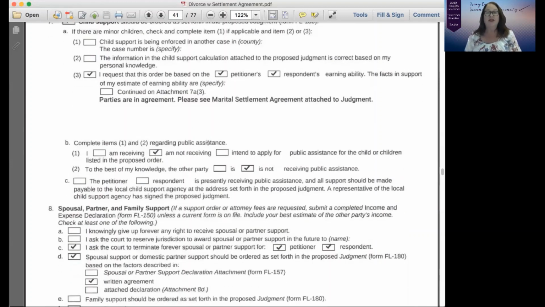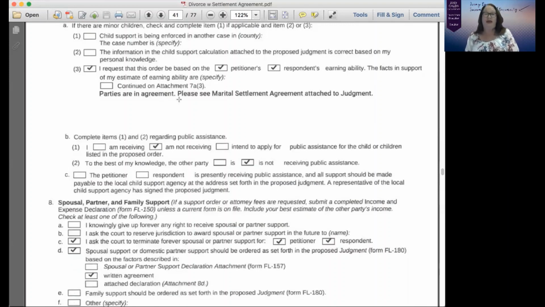Now, some counties require you to have a Dissomaster or Cal support printout attached to the judgment. Sacramento does not require it. I think they like it, so I try to give it to them as often as possible, but sometimes when we're signing a settlement agreement, they agree to their own, even after I run calculations, it's nothing like what the calculations say.